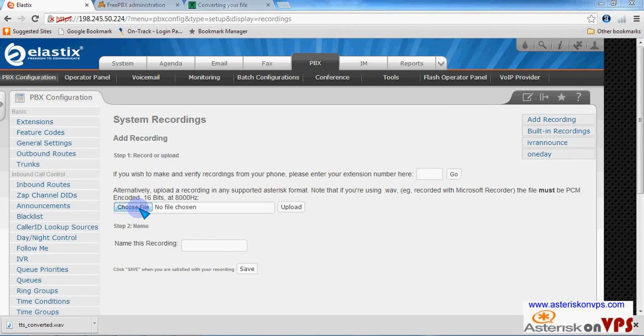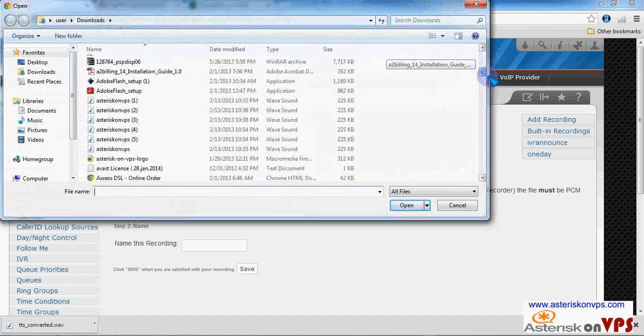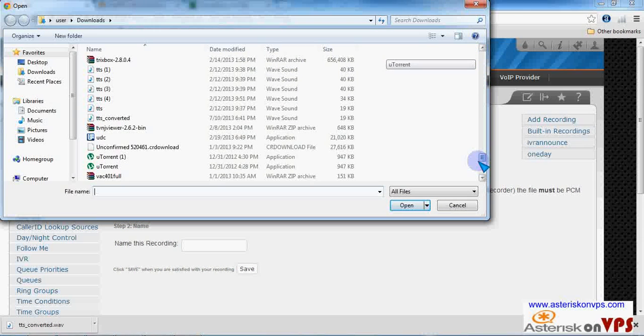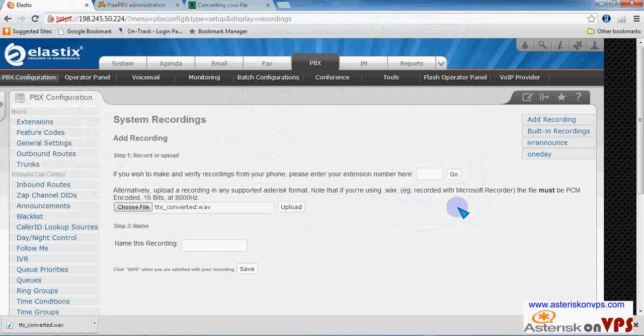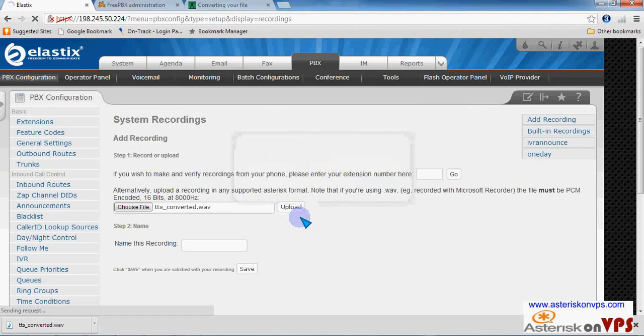Now you choose the file. Choose whatever file. This is the one that we converted, so you can choose that file, open it, then upload it, press OK.